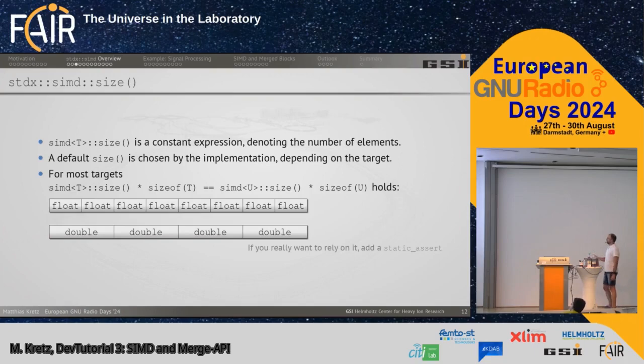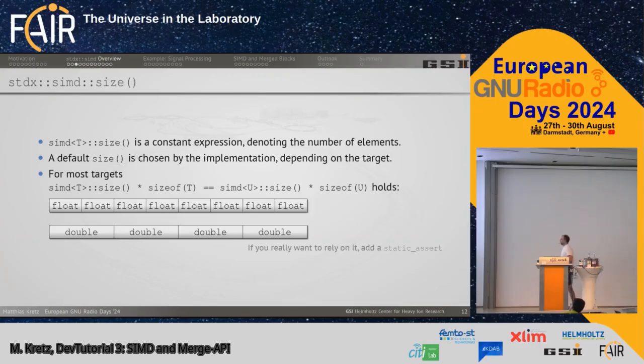The size is something that's chosen by the implementation, and it should always depend on the compiler flags you pass. And for most targets, this relation holds, that there is a certain size of the register, and then you have to look at the size of the element type, and that determines how many elements you get. So there will be twice as many single precision floating points in a SIMD as double precision.